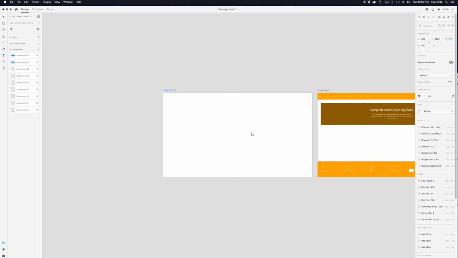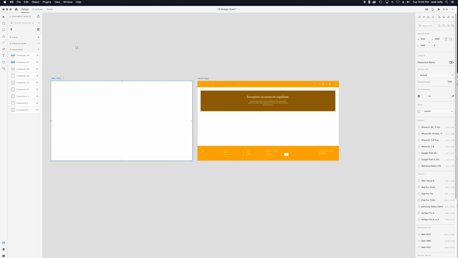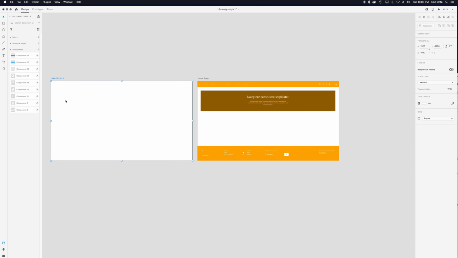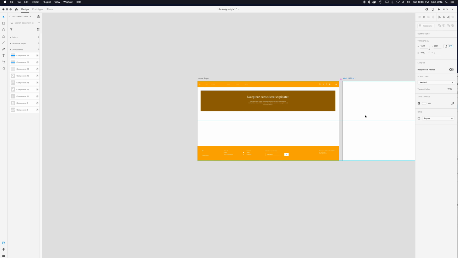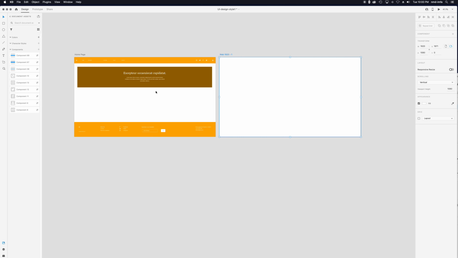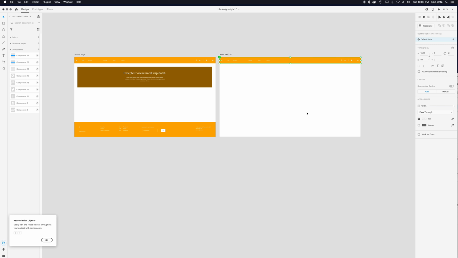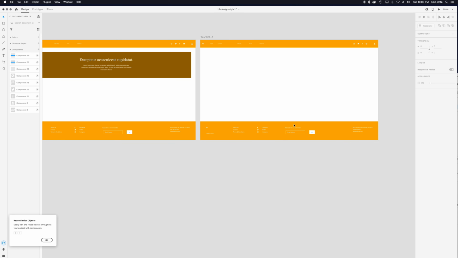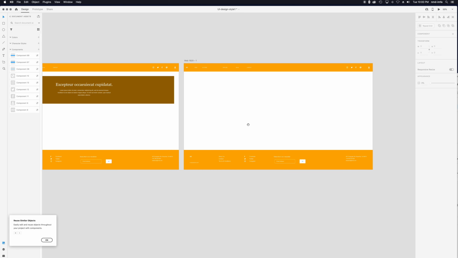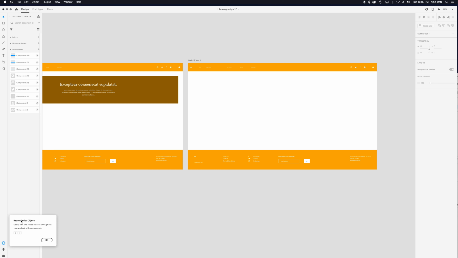If I want to, I can move it over to the right by using my selection tool there. I just like to work left to right. I can copy here and then paste, and it's going to paste right into the same location. Click over here, paste that right into location. So it's really meant for prototyping out and sharing the same graphics. It's definitely designed to do that. See how it said reuse similar objects throughout your project.